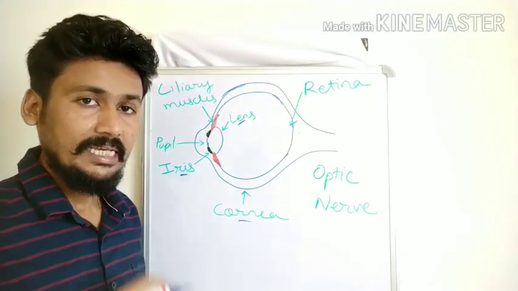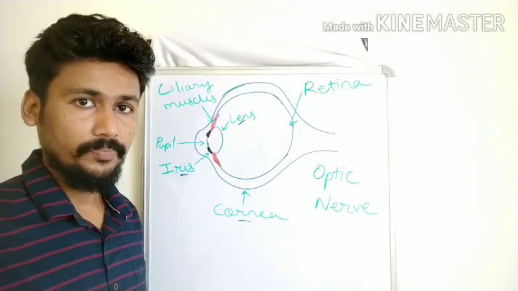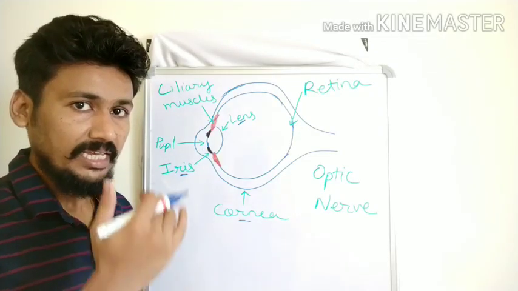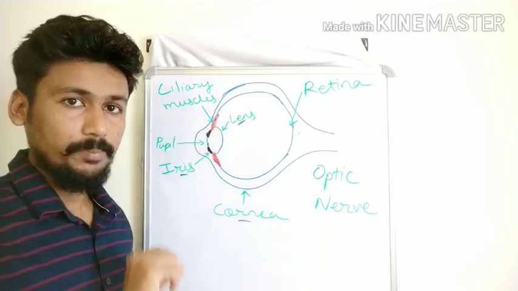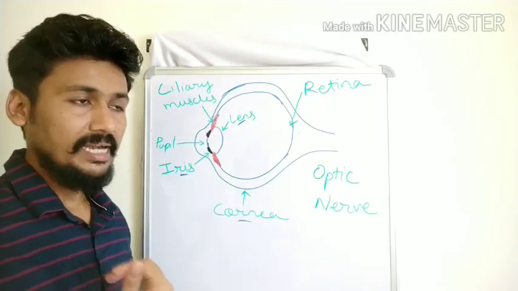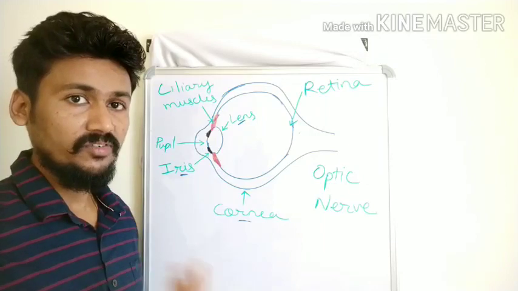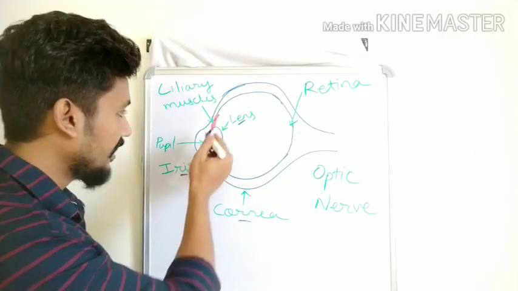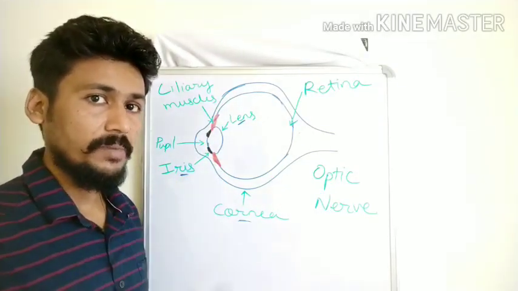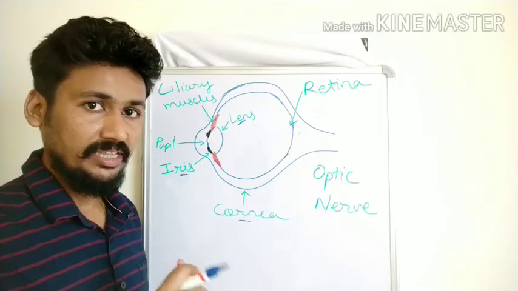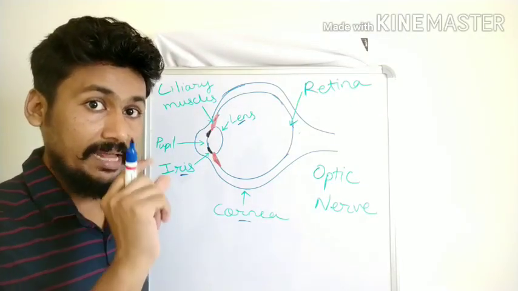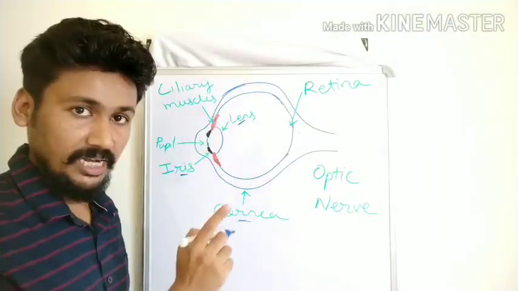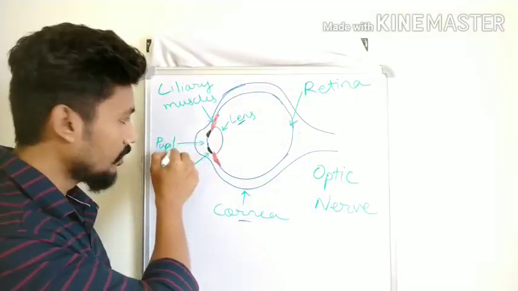Now when do we need this? Imagine you are in a dark room where only a small amount of light is there. Correct? So your eye understands that the amount of light is very less. So it will start to enlarge the pupil so that more light can come in. But let us say we are going outside and a lot of sunlight is there, then the size of the pupil will become smaller. All this is done by the iris. So our eyes are very smart. Our brain understands whether there is a lot of light or less amount of light, and by that it adjusts the size of the pupil. So we have the iris which gives color, and the opening of the iris is called the pupil.